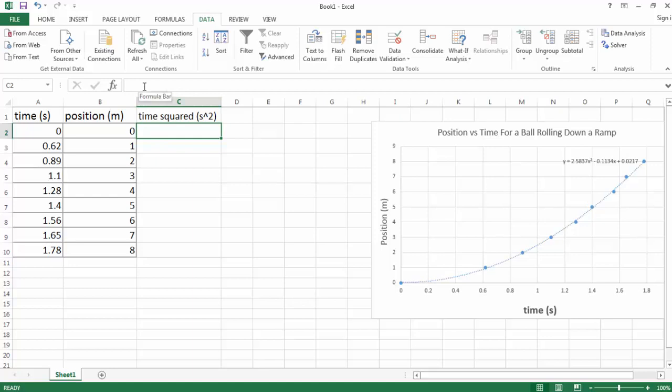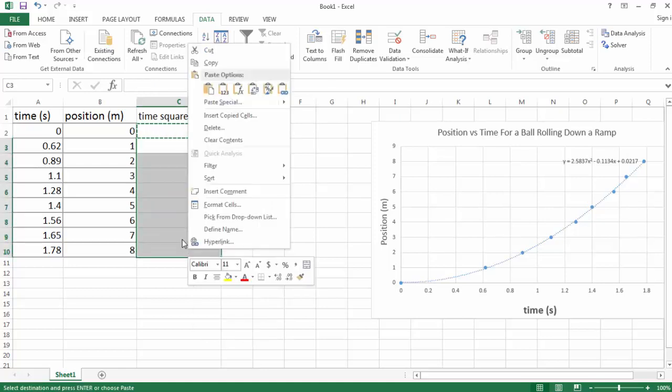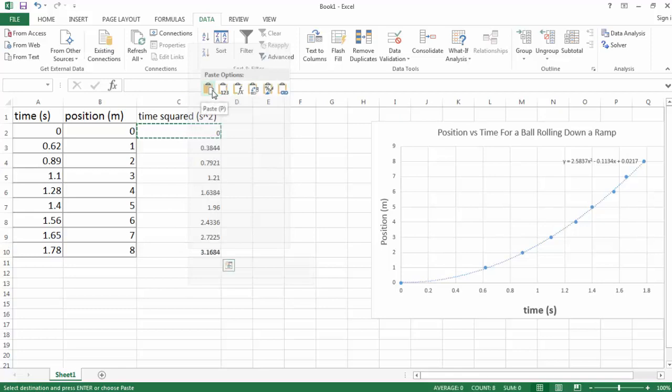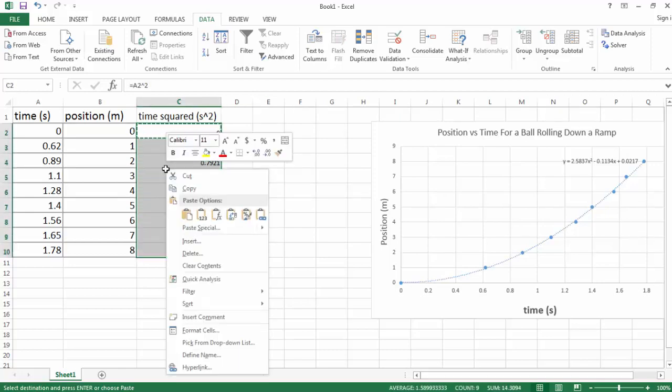Now in Excel, whenever you want to do an equation, we want to take the time column and square it. You always start with an equal sign. So I go equals, and I want to grab cell A2, and I want to square it. So I just raise it to the power of 2 and hit enter. 0 squared, of course, is 0. Now I want to copy that cell and paste it below. So right-click, copy, and then paste into these cells here. Right-click, and I want to paste the first option. And it doesn't hurt to check to make sure it's actually right. Is 0.62 squared the same thing as 0.3844? And if you look at your calculator, that is in fact the case. And again, I'm just going to make this a little bit bigger so we can see it.